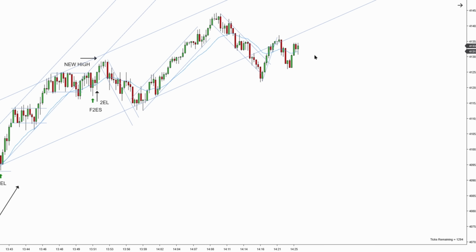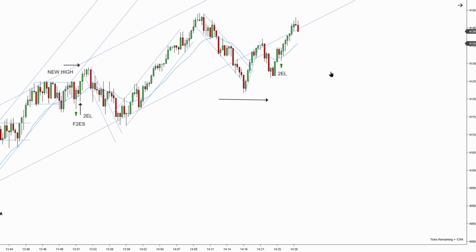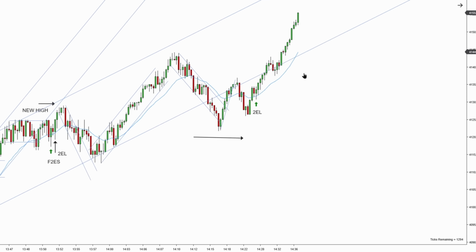Okay, we're pushing lower and we're pushing back up. And notice what's happening. This is the final clue that the bearish momentum is depleted. Sellers attempted to create a new extreme, failed, and pushed above EMA, which confirmed how strong the bullish bias is. And we have a second entry long: new high, first entry long, pullback, second entry long, right at the EMA, right above it. Great signal bar. You expect a new high for this channel. Overall bias is bullish. And look at the great high probability setup and what it generated.